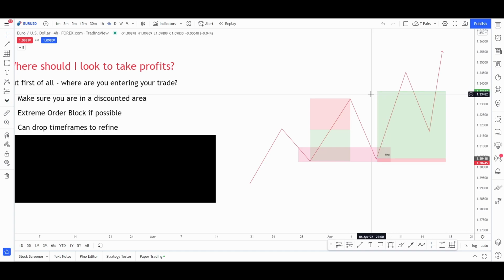Why? Because they're preset targets. We know what we're going to be looking for, and I'm going to show you where to do that. And it's so simple once you get your head around it. And there are a couple of variations that you can do, but there's a very, very simple one that I'm going to give away to you today.